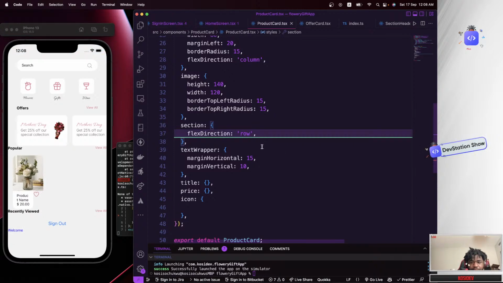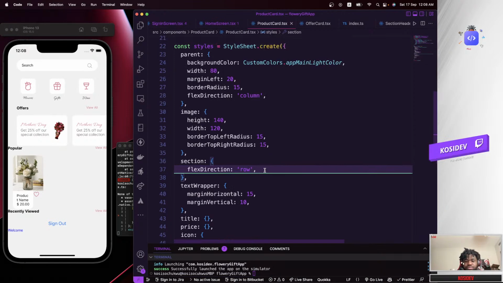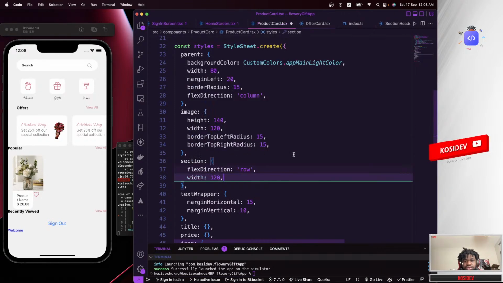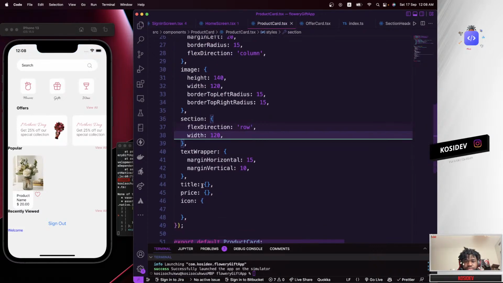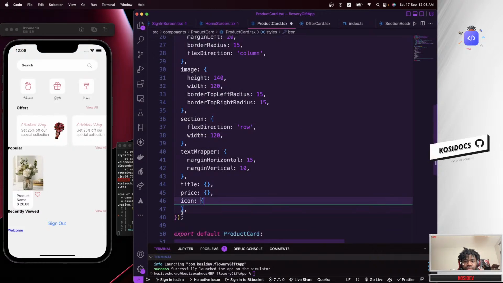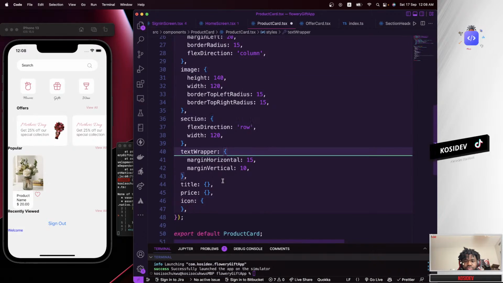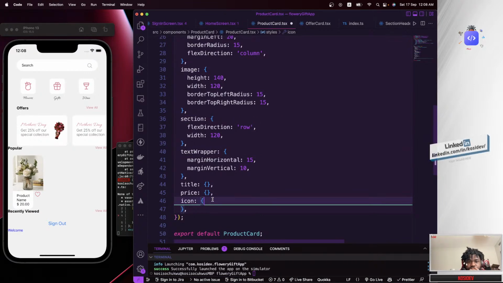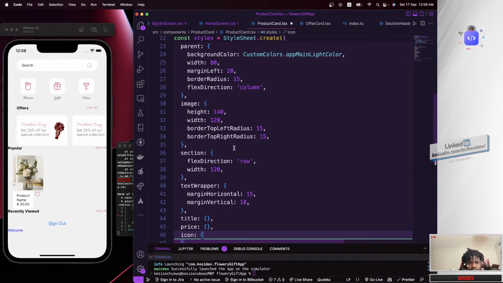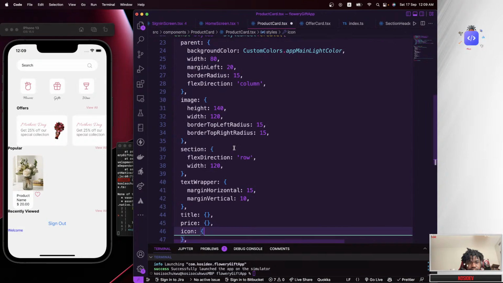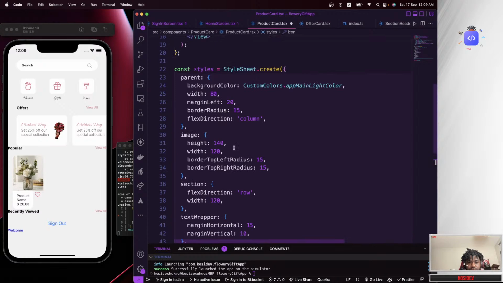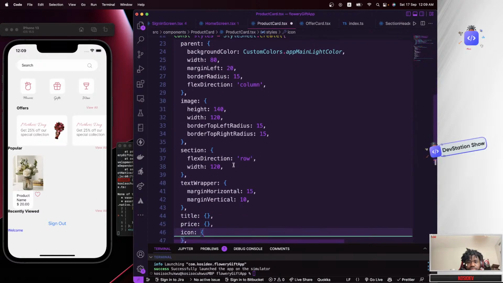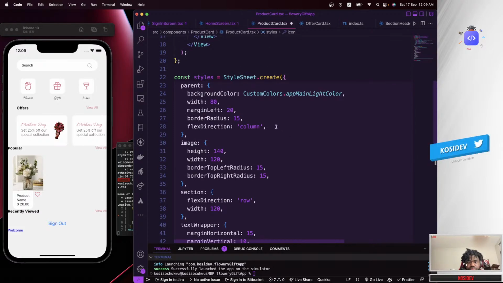You can see that. So let's see. So it should be 120. It's done.